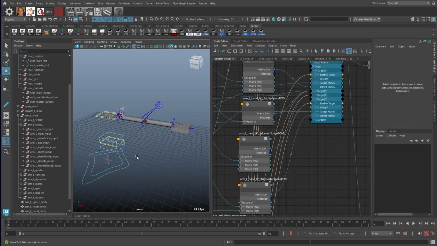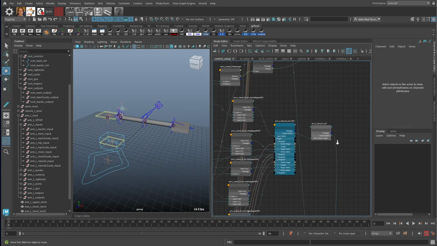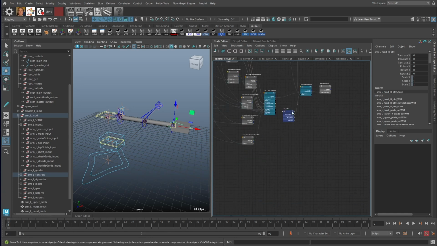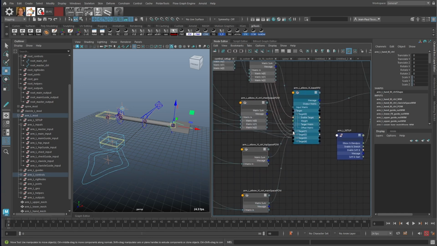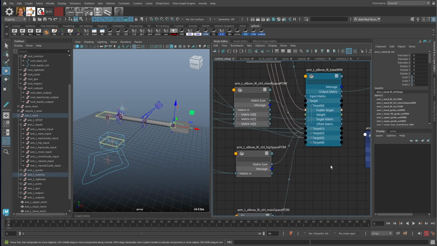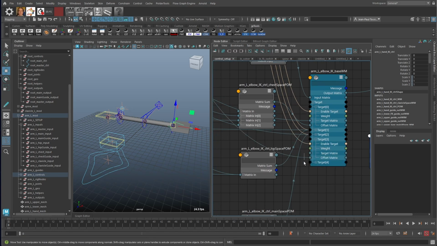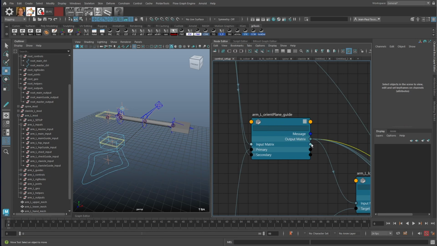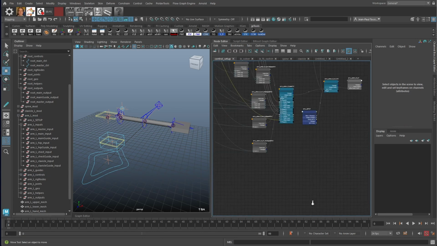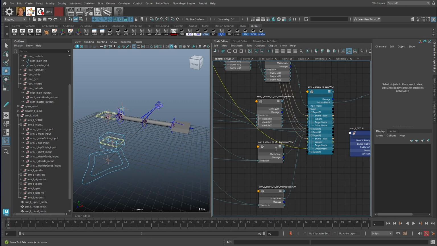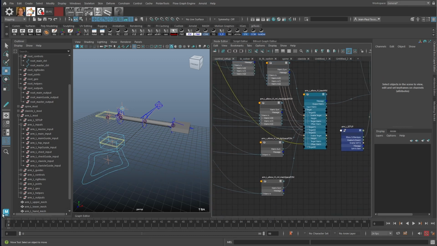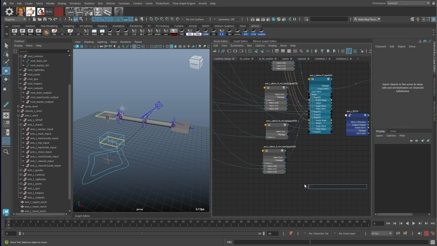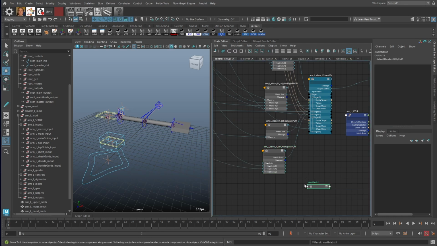And we need to do the same thing for the other IK controls. So we did it for the hand, and let's check the elbow as well. We are using the same oriented plane guide as the offset matrix. But again, we have to recalculate the offset matrix with a blendMatrix node. So let's create a blendMatrix node.